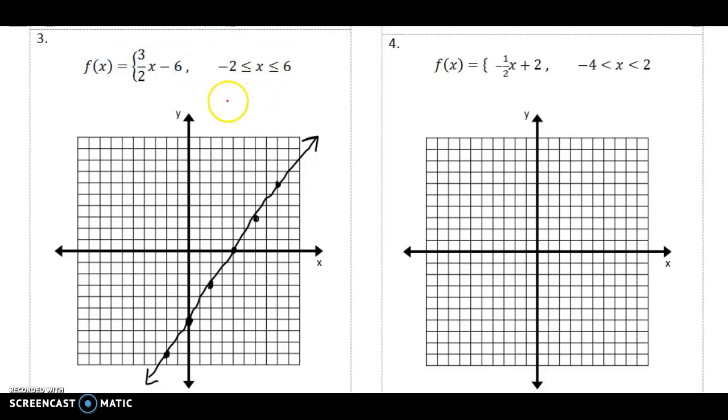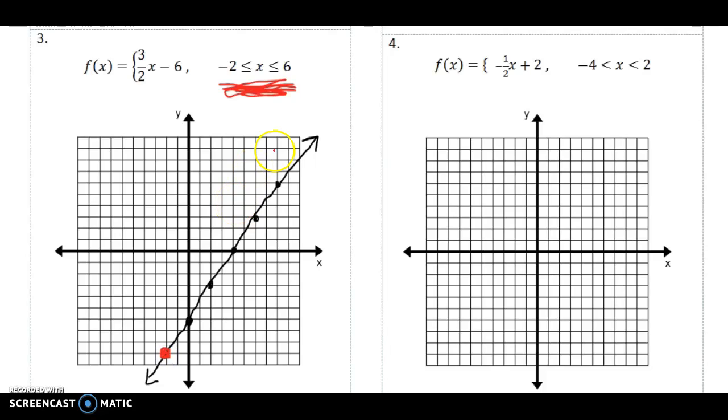Okay, now whenever you see a domain that has these two numbers, I like these ones. I think these are kind of a little bit easier than the other ones we've looked at with just the one number, because these two numbers are going to be your endpoints of your piecewise function. So the first number I see is a -2. So I'll start on my x-axis. I'll go left 2. I'm going to have to go down to get to my graph, and I'll go ahead and put a dot there.